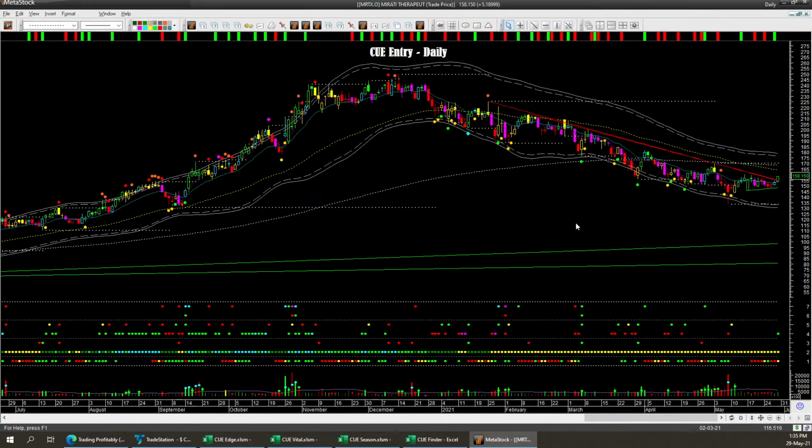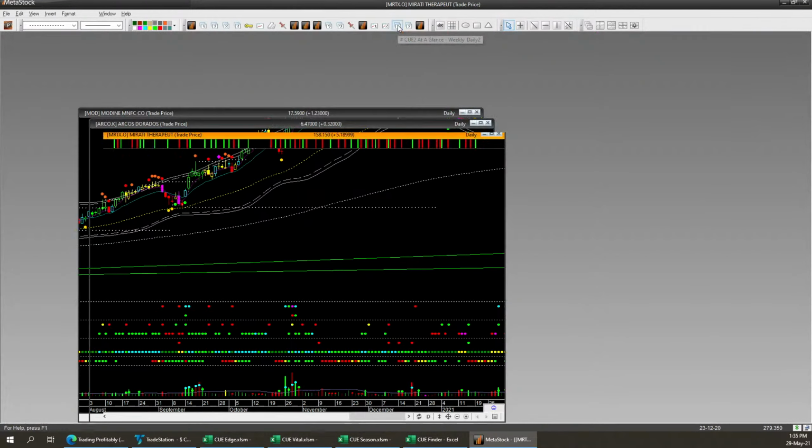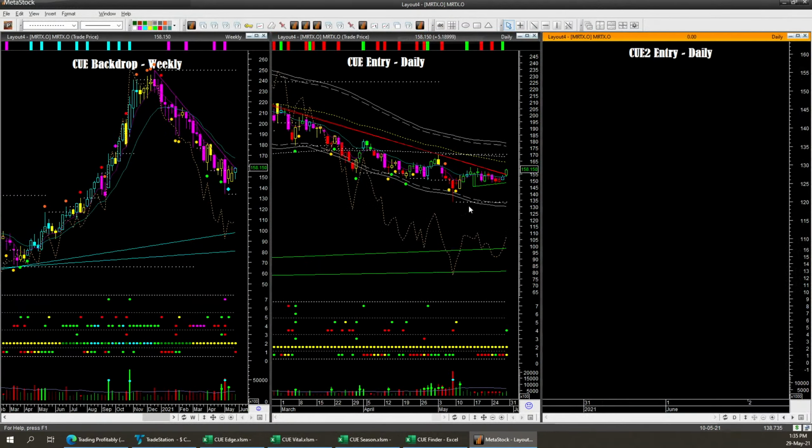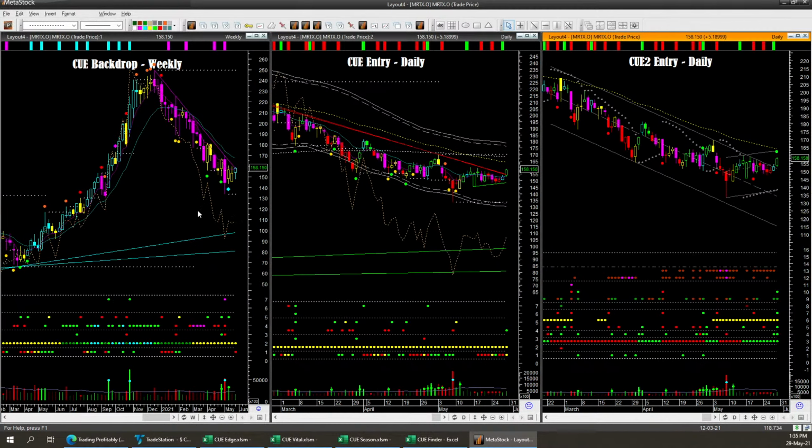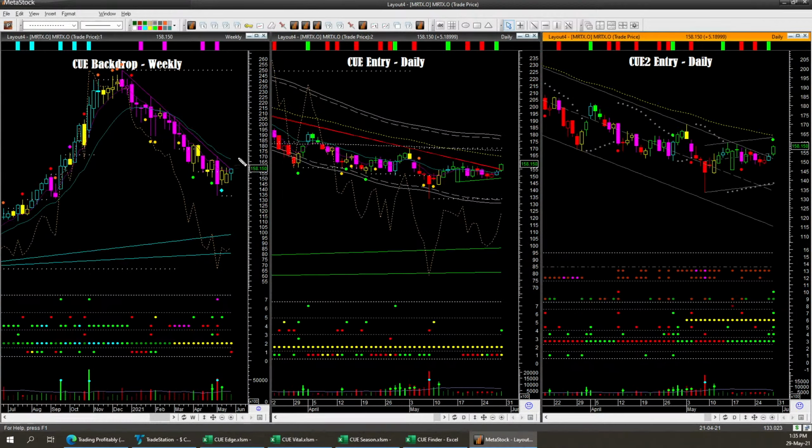One is MRTX. Let me show this chart with the 1 weekly, 2 daily, and you will see how beautifully I am able to combine the signals. Weekly, nice breakout from trend line, bullish shape, bullish backdrop coming after a bullish headwind that came very near the bottom. In daily, Q entry, breaking from a triangle pattern, breaking from trend line resistance, bullish flow. It was inside a squeeze here.